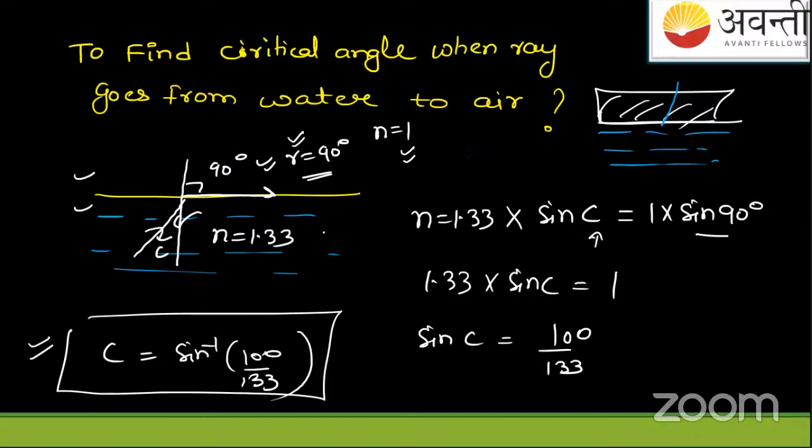So always remember, the critical angle process can't occur from rarer to denser, because the ray will bend towards the normal then. It must always be from optically denser to optically rarer, then only the refracted ray will bend away from the normal, and we want the bending to be 90 degrees. If you do it opposite, rarer to denser, the angle will be less. Got it?